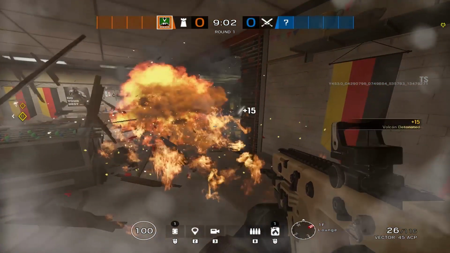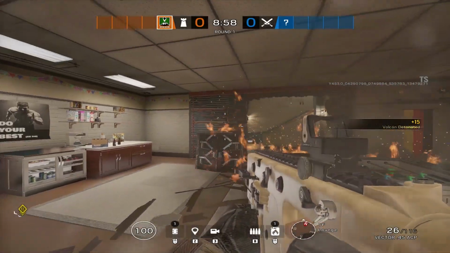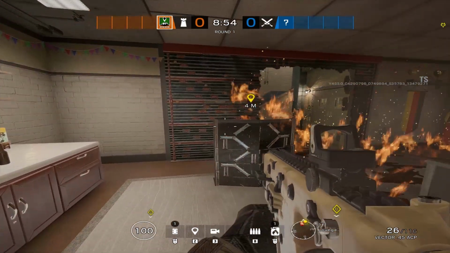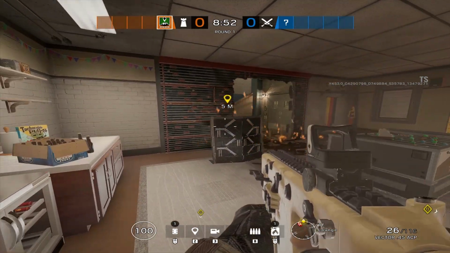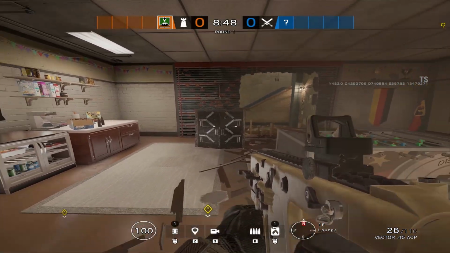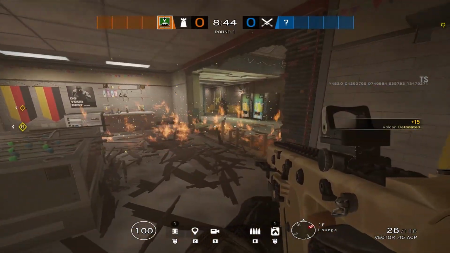And as you can see, it explodes and denies immediate entry for the attackers, and it can be an extremely effective method if you don't have a Bandit or a Cade, if they're banned for example, or simply you just don't have someone in your team who picks them. And as you can see again here, the thermite charge detonates the shield and denies entry for the attackers.